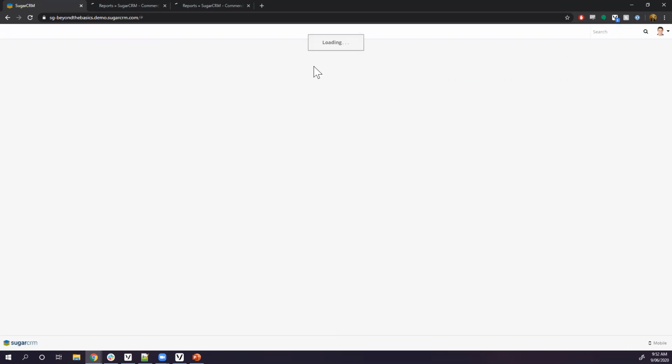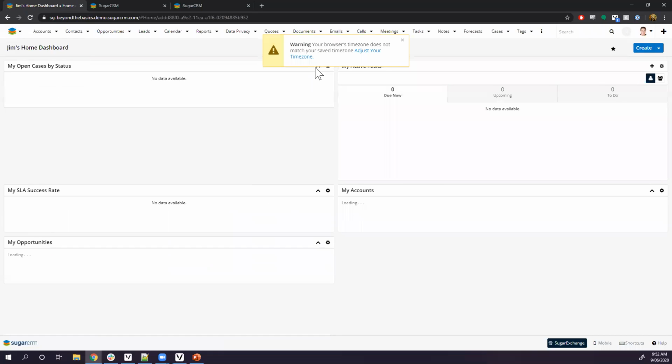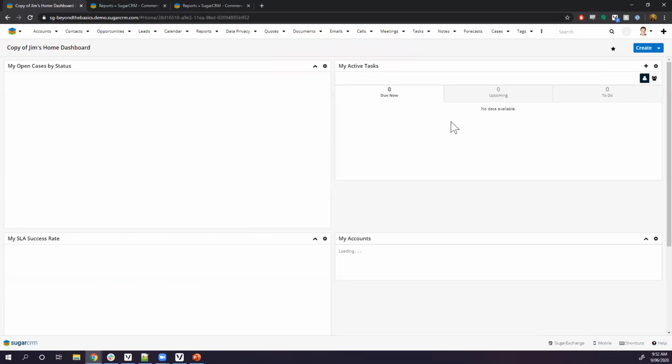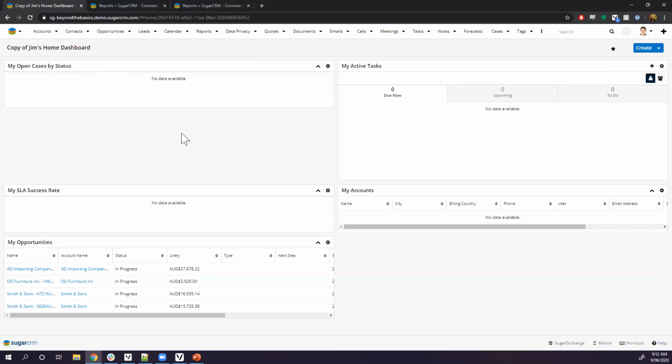So the other side of the coin here is that, well, great, I've set up that dashboard for Jim. I now need to set that up for my next user, maybe Anthony or Jane. And I don't want to have to go through and create this entire dashboard again. And that's why that dashboard manager is really useful, because I can now just duplicate this dashboard. So I'm already selected on the one I want to modify, so I can just go duplicate. It has already on it all the elements that we stuck on there previously. And it's already got a name.